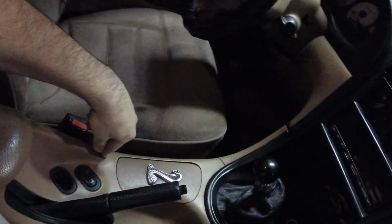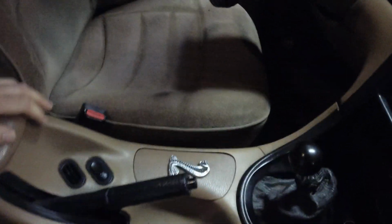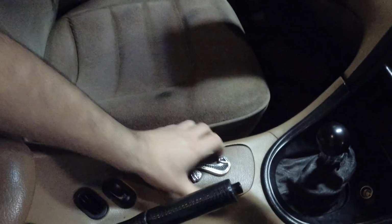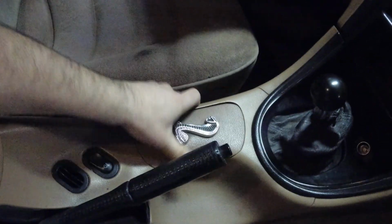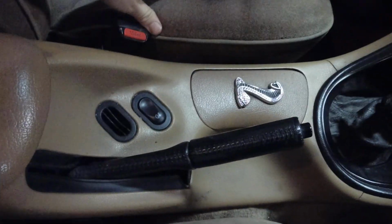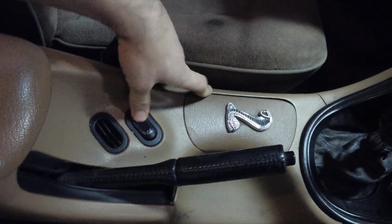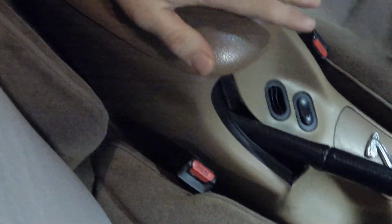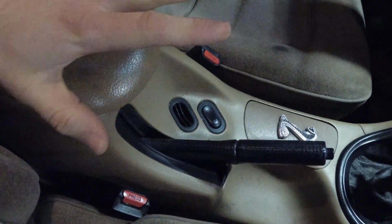And then I need to find a center console. I can dye this one, but they changed the center console for the new Edge cars. They went with a cup holder here and got rid of the ashtray. And obviously I'm not a smoker and could care less about the broken ashtray. And the car doesn't have fog lights, so that's useless too. So it'd be nice to get a charcoal one. Oh yeah, and this thing is actually in pretty decent shape. And this is the cup holder from a 96 Cobra, in case you didn't know. But yeah, I'd like to find a new console, but if I can't, that's fine. We'll dye this one too.